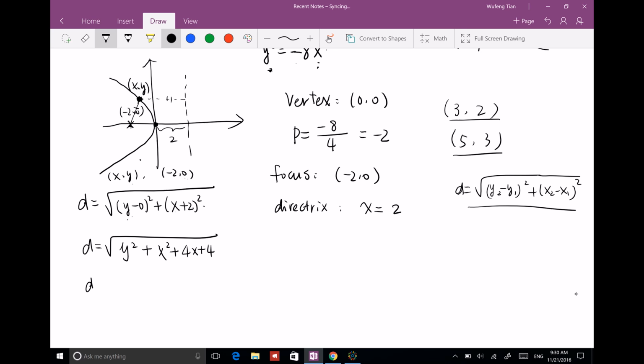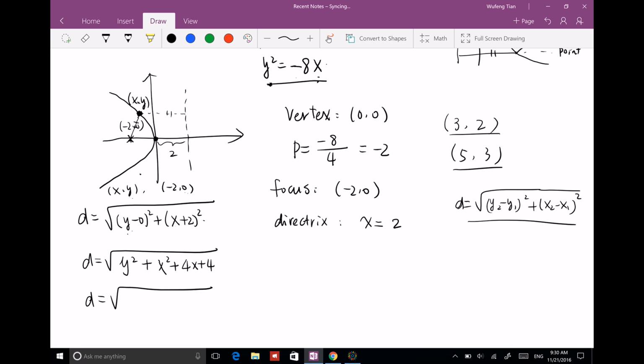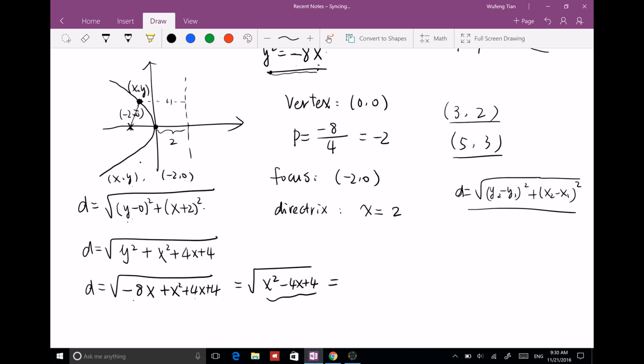Okay, so what is y squared according to my function? The negative 8x up there. Yeah, we just substitute negative 8x plus x squared plus 4x plus 4. So you're going to have x squared, negative 8 plus 4 is negative 4x, plus 4. After I simplify this, what would this be, Taylor? x minus 2 times x minus 2, so it's x minus 2 squared. Square and square root cancel out, but it's a square root, so it's positive. So I need to use the absolute value of x minus 2. Does that make sense?